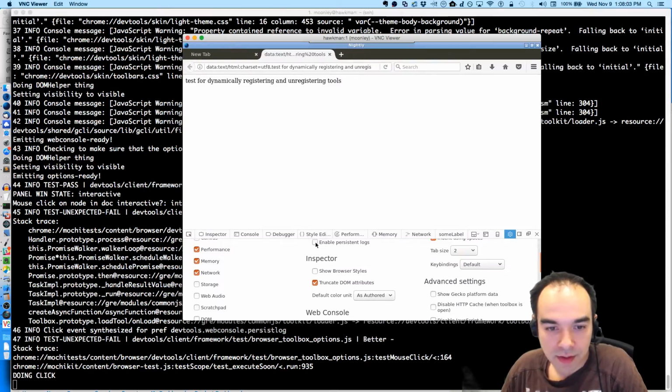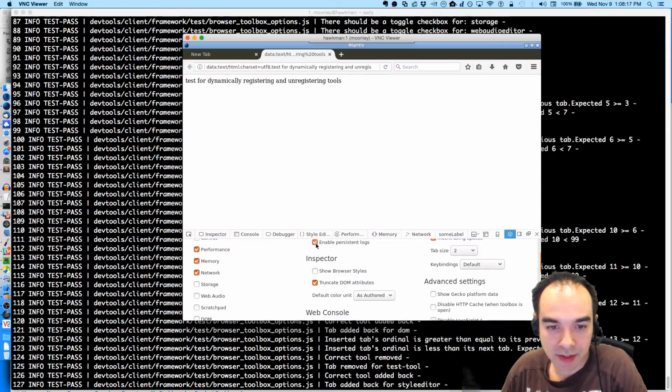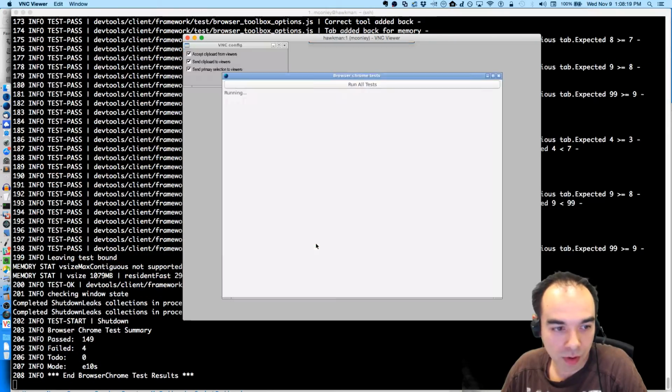For some reason, when we click on it, the event is not dispatched to the right element, so this input element doesn't see the click, and we fail. So I can cause the test to continue by clicking on it, and then we're all good.